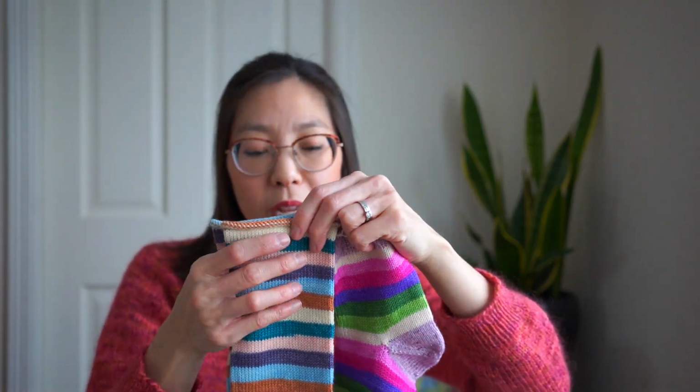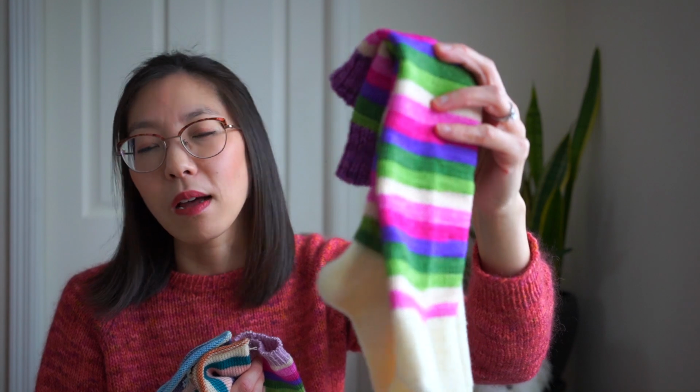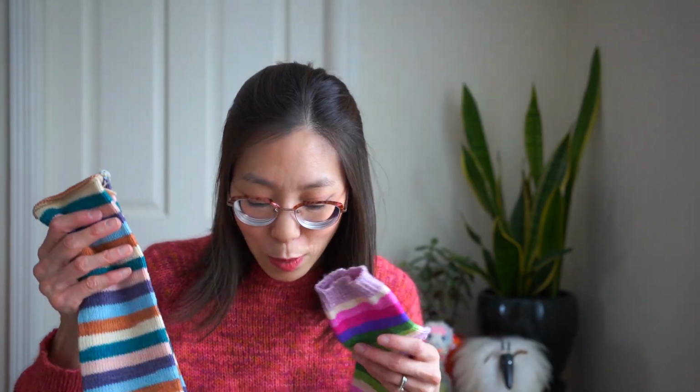It'll be a shorter leg probably, and then use a solid color for the rest, kind of like how I did the socks for my daughter, but just a lot shorter. And so yeah, I think that'll be really fun. And I'm so happy to be able to get 2 pairs of socks out of each sock tube. I think that is really nice.